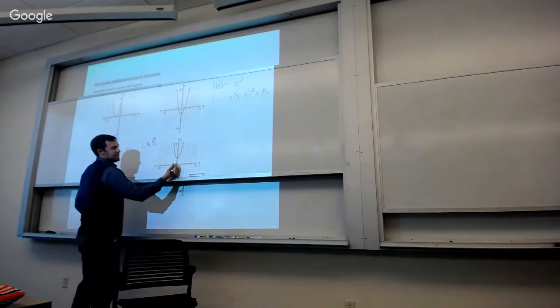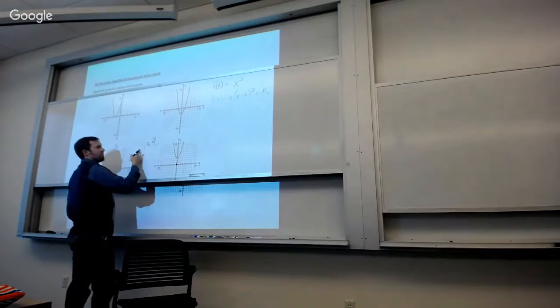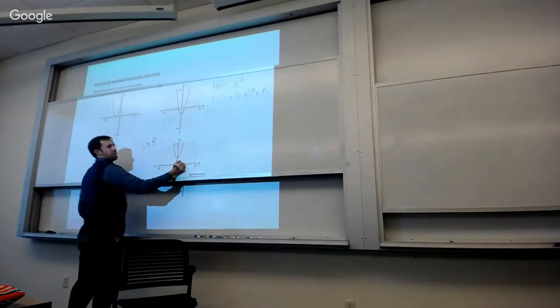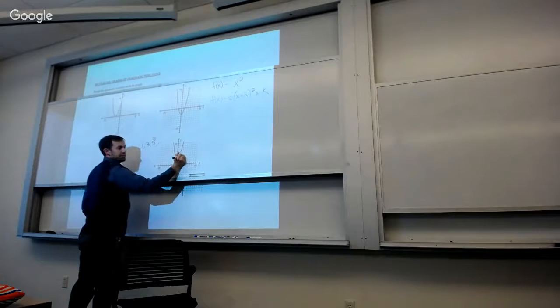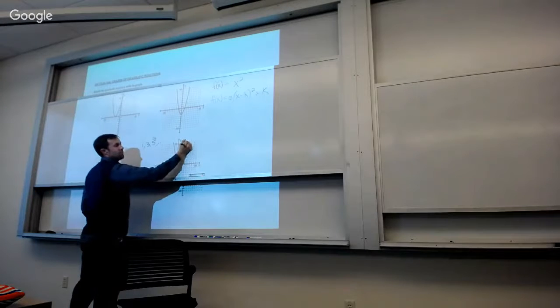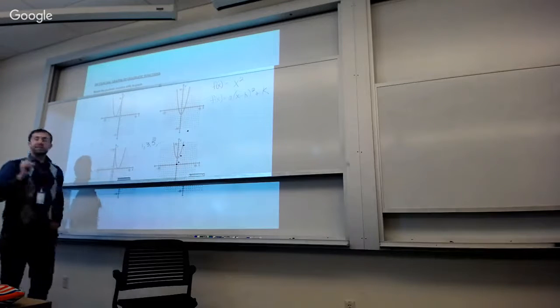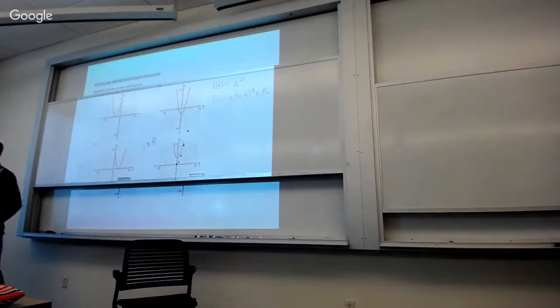So here's how it goes. If you want to graph a standard parabola, you're always going to go right 1, and then you go up 1. Right 1, up 3, right 1, up 5. We're going to start at the vertex and go right 1, up 1, and then right 1, up 3, 1, 2, 3, and then right 1, up 5, 1, 2, 3, 4, 5. And then right 1, up 7, 1, 2, 3, 4, 5, 6, 7. And if you keep going with that pattern, that's what a parabola does.